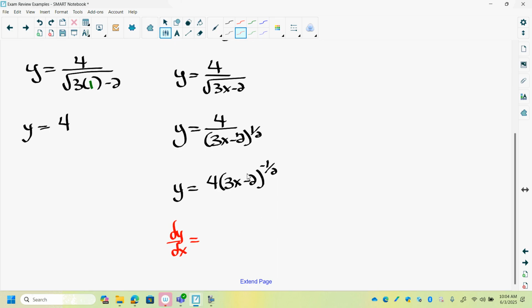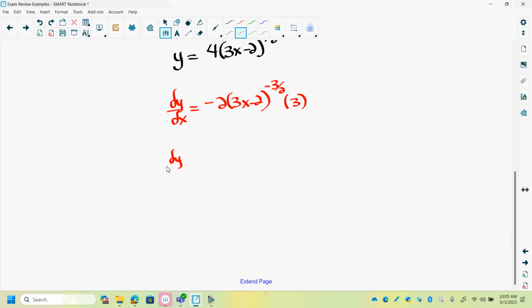So think back to the last example we just did. How would I do the derivative of this function? What's negative 1/2 times 4? Rewrite your bracket, 3x minus 2. Subtract 1. Negative 1 over 2 minus 2 over 2. What would this new exponent become? Negative 3 over 2. And what would I multiply that by? The derivative of what's inside the bracket? 3. So when I clean this up, I get dy over dx equal to negative 6. Negative 2 times 3 is negative 6.